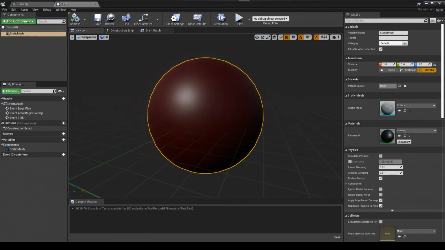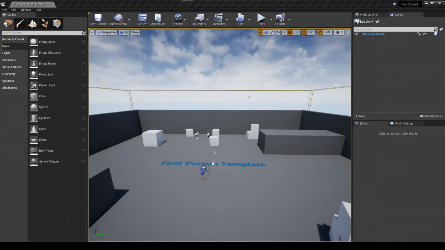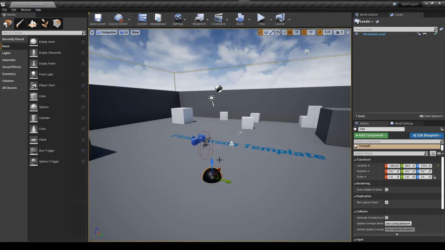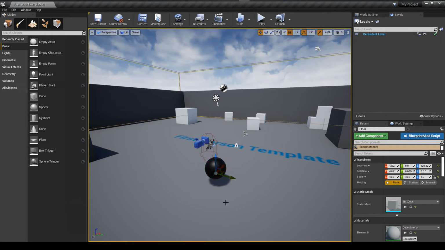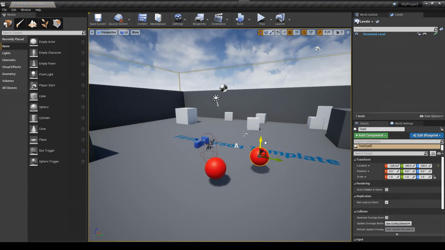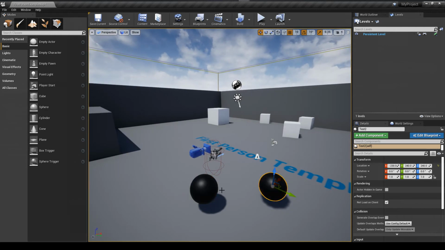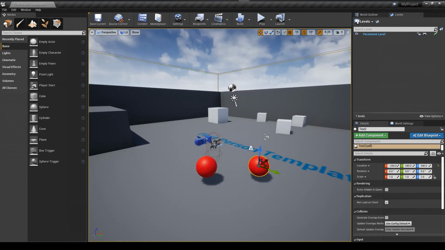So moving back to our level here, if I drag this guy in here, you're going to see that we are glowing, and that's fantastic, right? Now here's the other thing. If I grab another sphere and I bring it in here, now you see that we have two of them, but they both are glowing and oscillating at the same rate. And so if you were hoping that they were at a different rate, it's not working out for you.